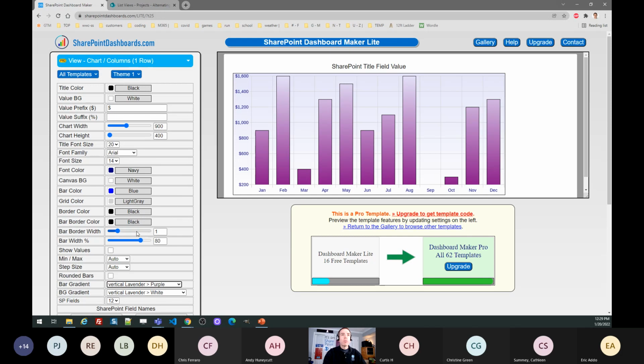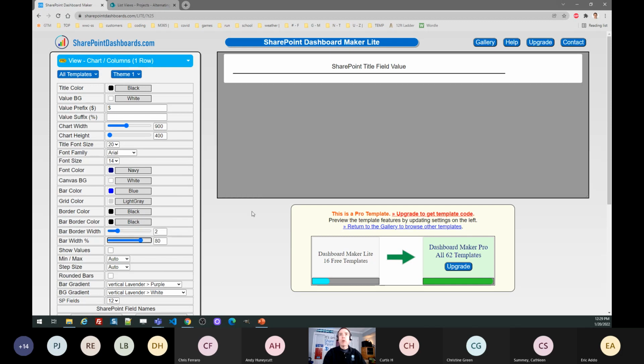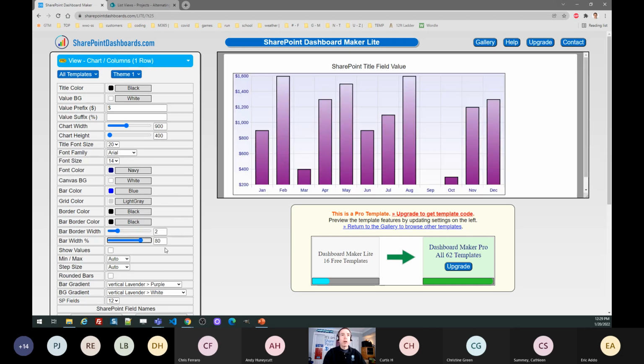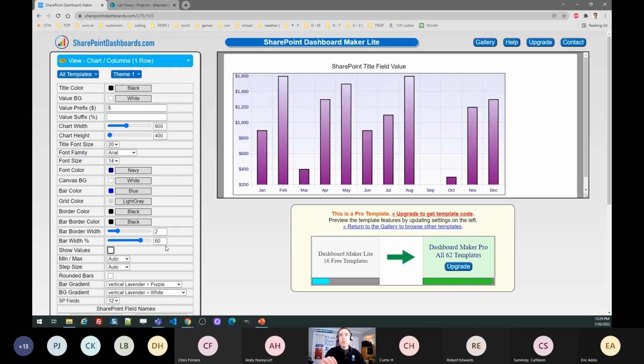Okay, and then you can make just subtle adjustments to that. Maybe I have a very particular thing I want to do. Like I want to make the border on the bars a little bit darker, or I want those bars to be a little bit narrower in their columns. I can make all those little fine-tuning adjustments. It's just simple concepts. I don't have to guess at it because what you see is what you get.